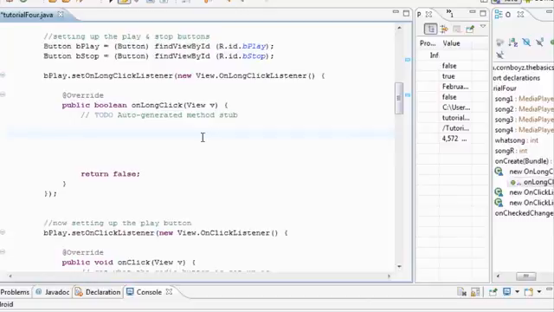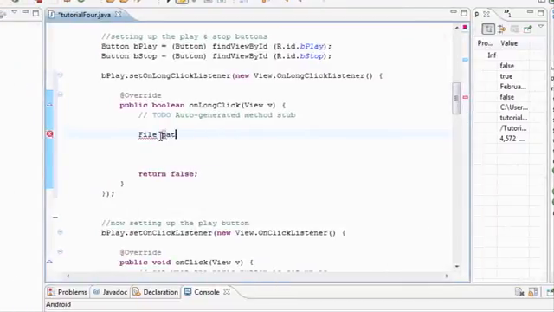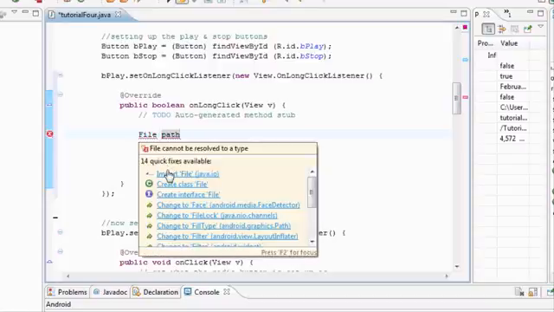What we want to do is get an input stream, which is what we want to take in, and then we're going to use an output stream to save that data to the phone. So we're going to need both the input stream and an output stream, but we also need a file path and to create a new file. First we're going to set up that path and that file that we want to create. First we're going to set up the path where we want the file to go. It's going to be a File type variable, and we're just going to call it path.